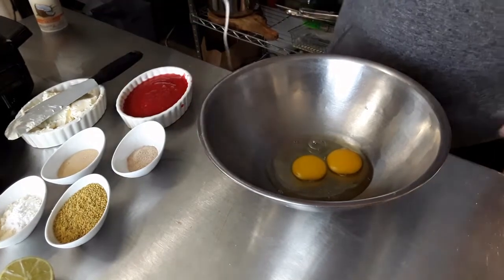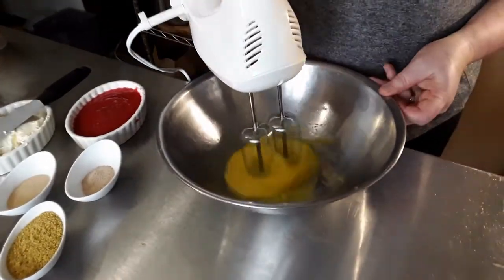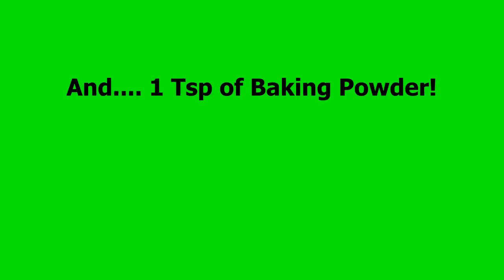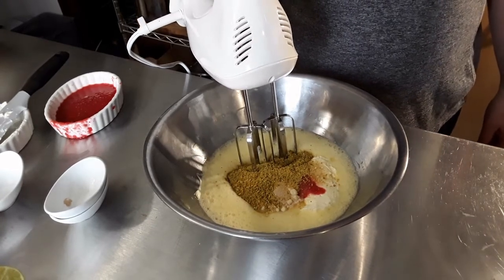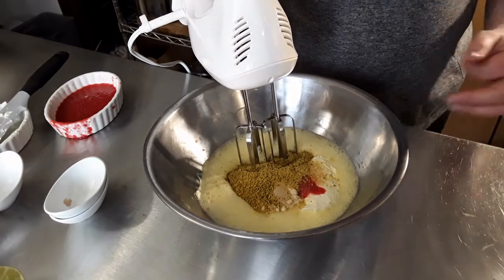You've been here before, so without any more ado. What we're looking for is texture. We want an end product that's going to have a crisp outside, a non-eggy inside, and plenty of flavor. So, here we go.